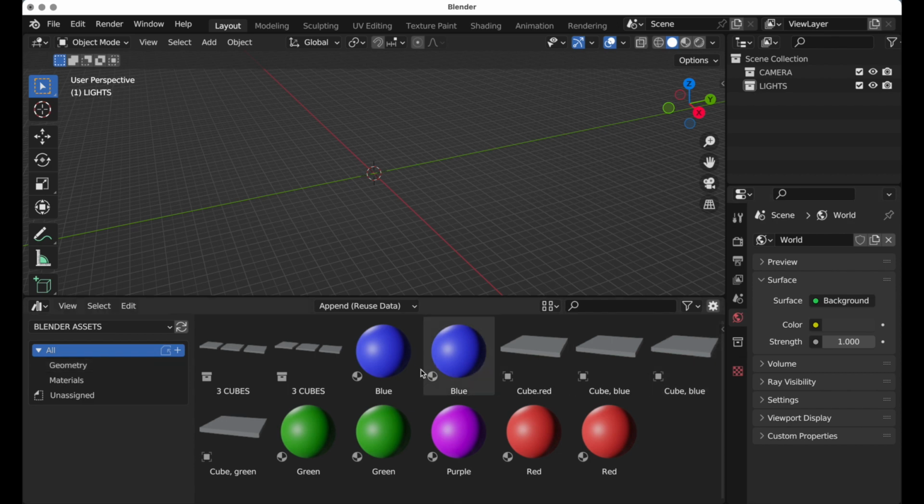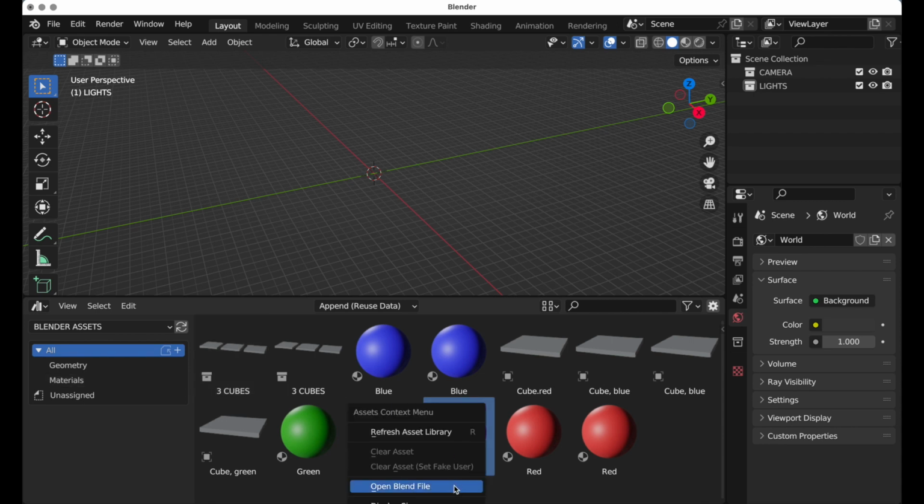So you can see that we've got a couple of things going on here. We've got some duplicates because there were materials in the duplicate file. We have our single purple, and let's say that you're right here in a file and you want to take this and you want to move this over to materials. If you try and do this, it's going to give you an error, red error message. Okay, so what you need to do is you need to assign that into a category in the source file.